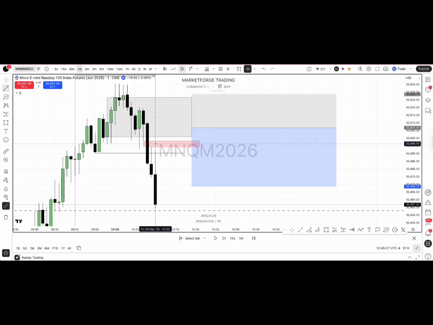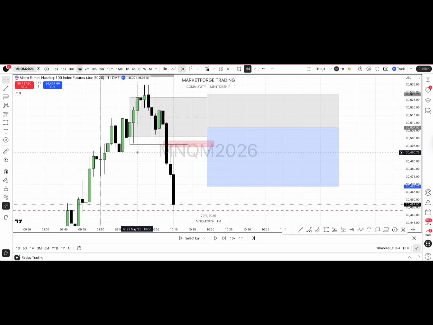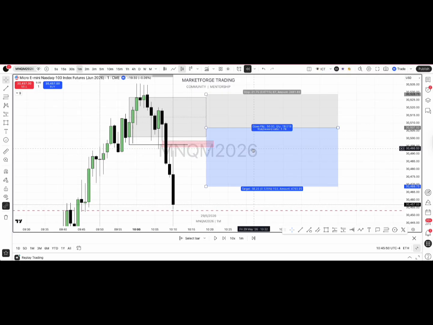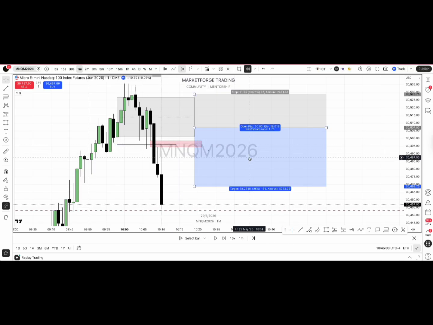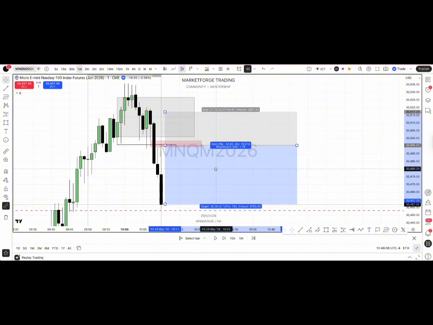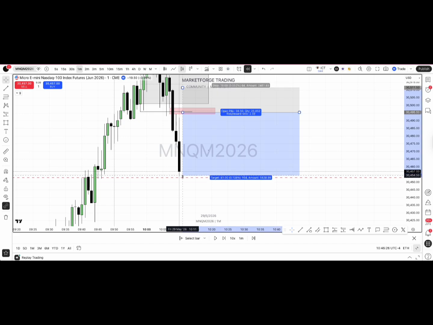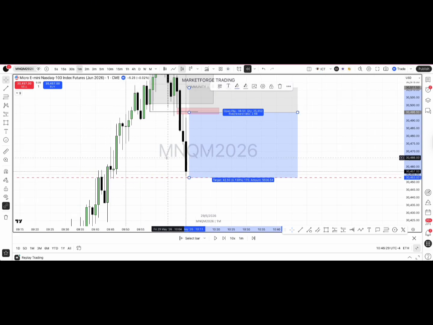And if you take a look at our fair value gap and you walk that back to the beginning of our order block, this wick lines up perfectly with our fair value gap. And that's what I would consider to be a unicorn entry model. So basically we're waiting for price to retrace back into this fair value gap and tap the order block. And that allows us a high probability entry, and we can place our stop loss right above the second candle of this fair value gap, and then a conservative target on the way down, the 50% mark.